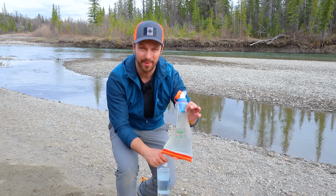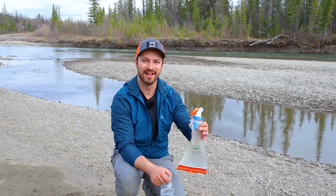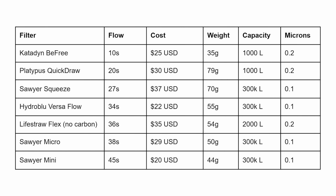So let's now talk about why there's a difference in speed between all these filters. As you can see, the Be free with the CNOC bag took the field by a long shot at only taking 10 seconds to filter a liter of water. The QuickDraw by Platypus was almost double that amount of time with 20 seconds.